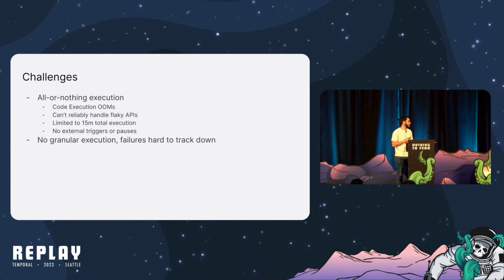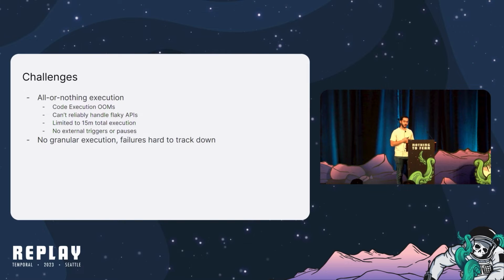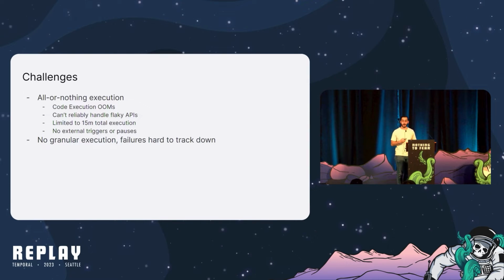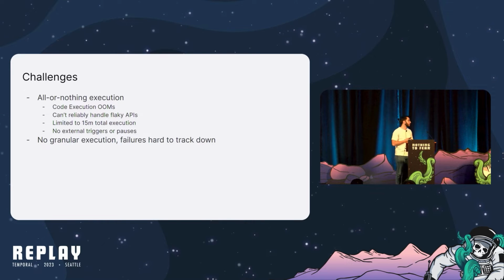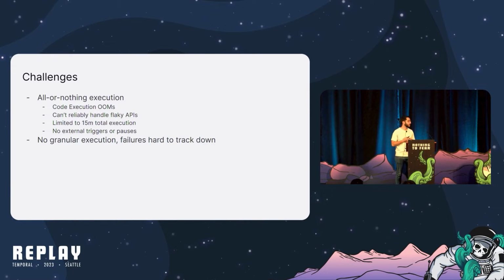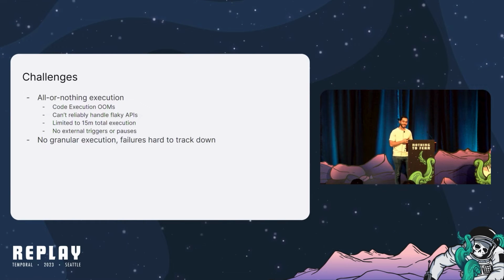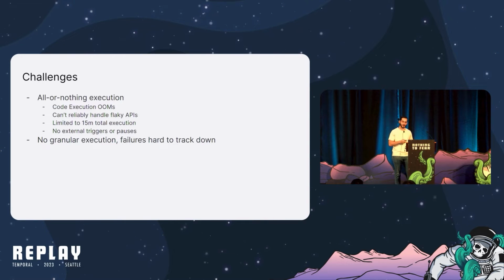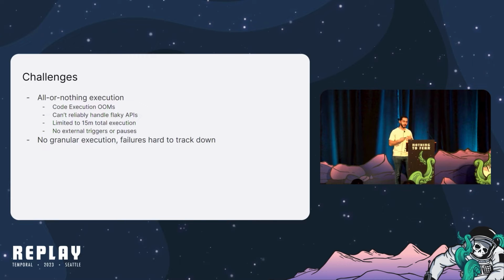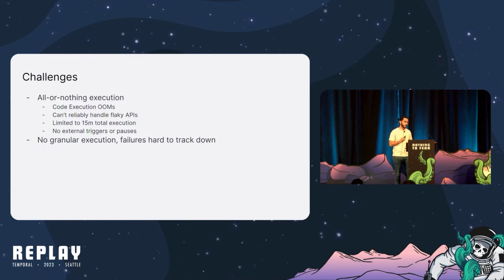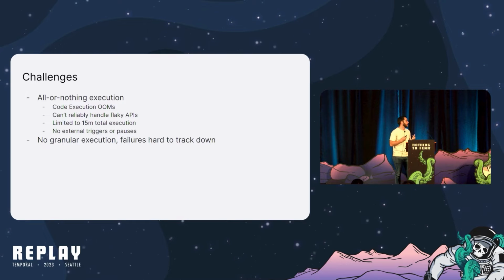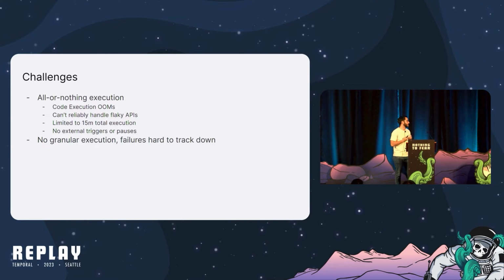We were also limited to around 15 minutes of execution, which is not great when you're trying to do things like handle flaky APIs. One of the very common use cases we had was, let's say, upload a CSV of 1,000 rows, hit this API that fails half the time or something, and just kind of iterate through it until everything finally succeeds. With Lambda, we really couldn't do that, and we really just couldn't get that resiliency and durability in execution.